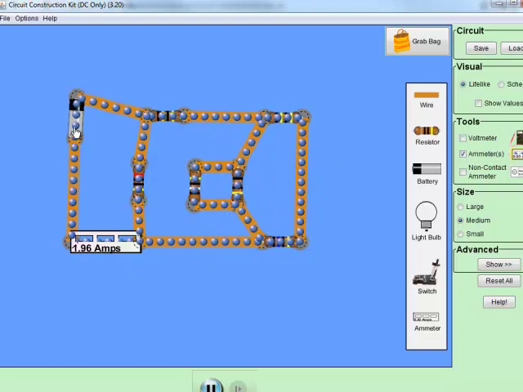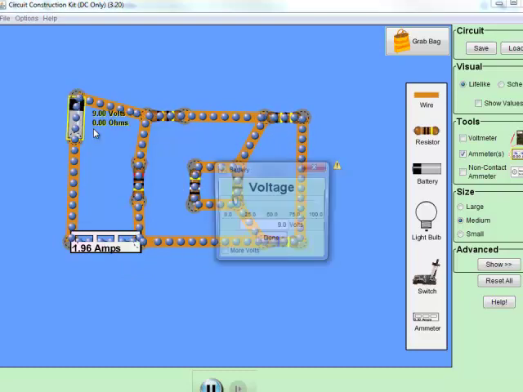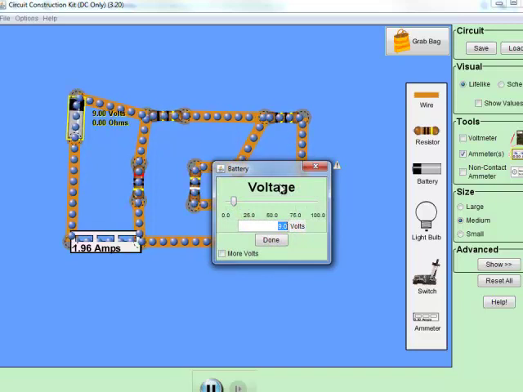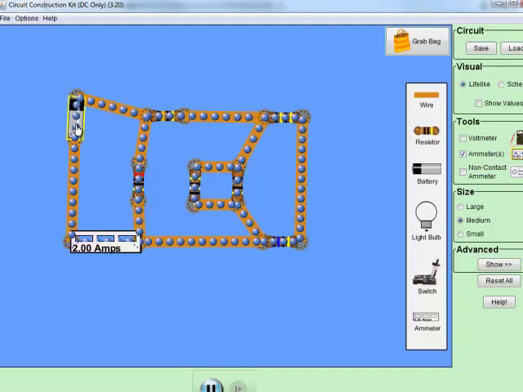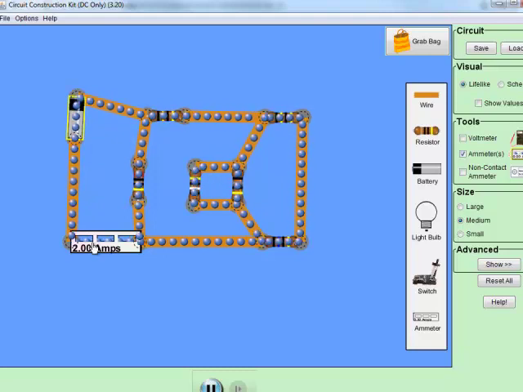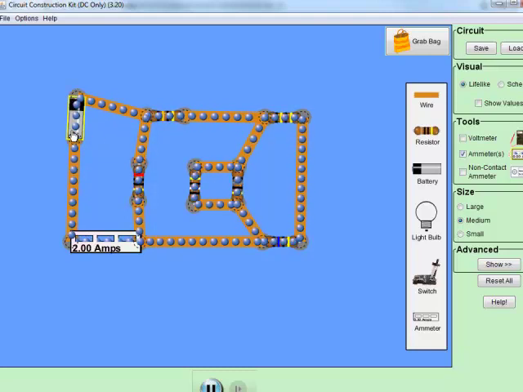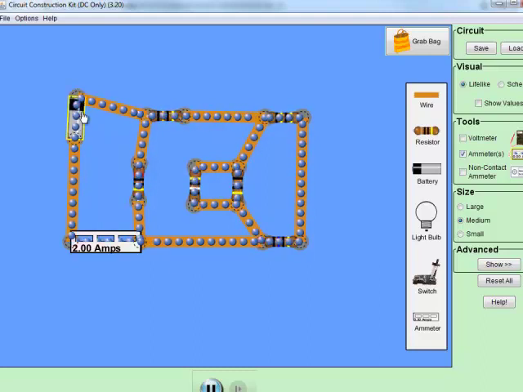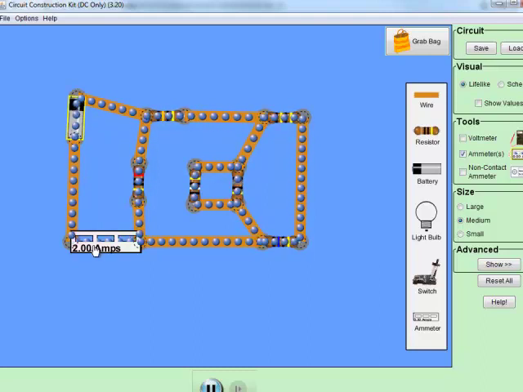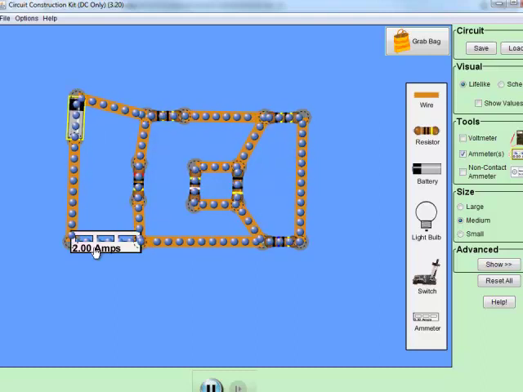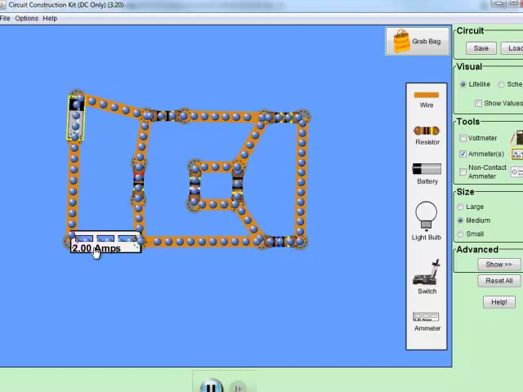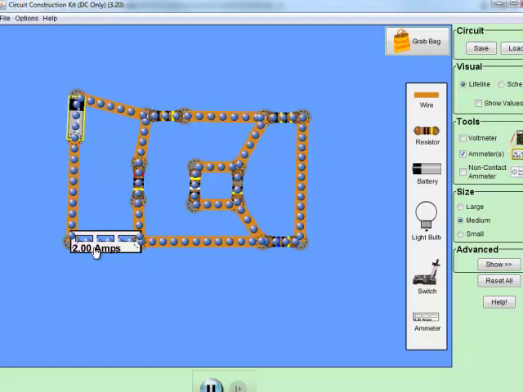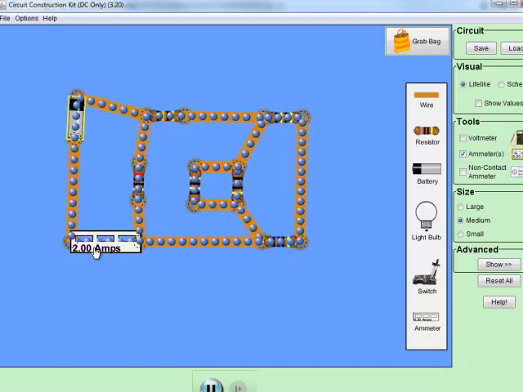And done. I'm going to change the voltage just a little bit. I'm going to try 9.2 volts just for kicks. Yeah, that's nice. 9.2 volts, remember? And I have 2 amps right here. Ohm's law tells me that the total resistance of the entire circuit is the total voltage divided by the total current. So 9.2 volts divided by 2 amps is 4.6 ohms, and that's what you should have come up with when you go through the calculation that I showed you on paper earlier.